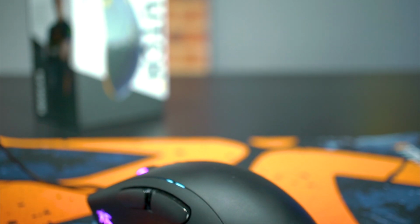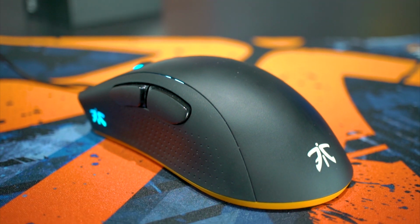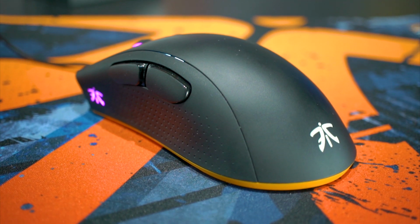So when it came to the actual driver, I made the mistake of downloading the original Clutch mouse driver and I was getting all kinds of error messages. Apparently that's wrong. You're not supposed to use that driver with the Clutch 2. Now, FNATIC have a software called the FNATIC OP driver, which is new for their Clutch mouse, Flick, they've got a second mouse as well, and their Streak keyboards, the Streak and the Mini Streak, all use this one piece of software.